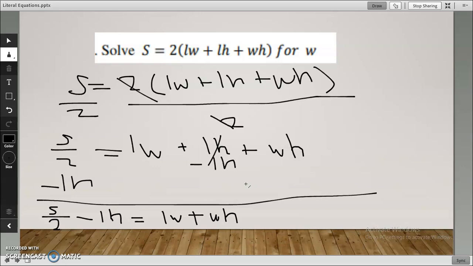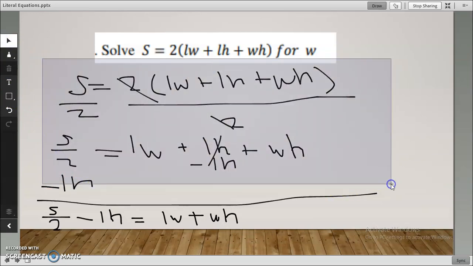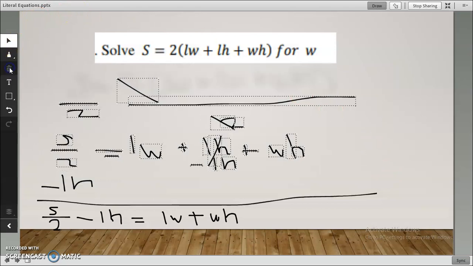However, I can't subtract those. I can't divide those according to the order of operations. So instead, I need to do something a little bit more tricky in my thinking, trying to manipulate these variables in some type of way. So I am going to, actually, I need to make myself some space. I hope this is okay. I'm going to delete this. If you need to go back and copy it, feel free to do so.